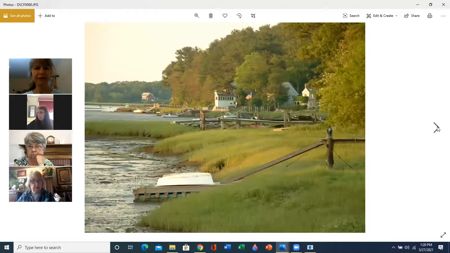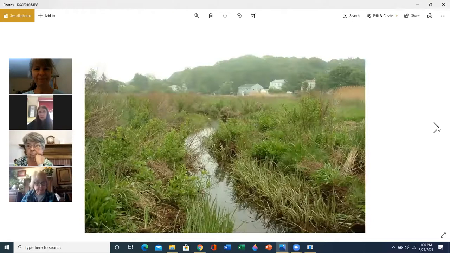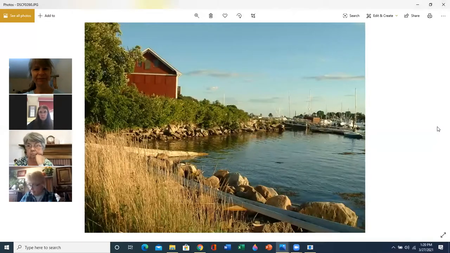This is Little River with a Candy House, number 4. This is Little River at low tide, number 5. This is Great Day, we'll say number 6. And this is the North Shore Art Association, number 7.